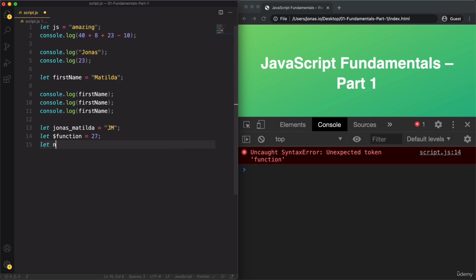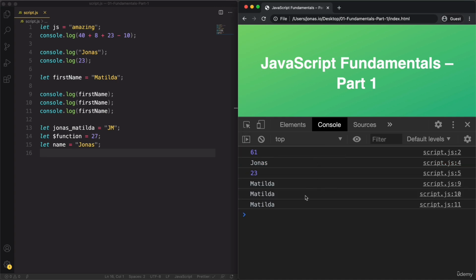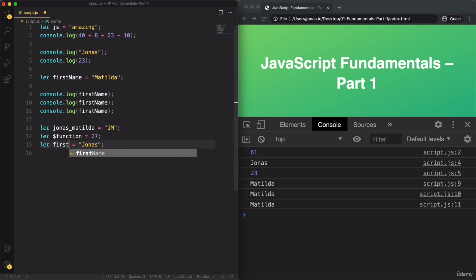Another variable name that's kind of reserved but still actually allowed to use is the word name. So we could do this, and it would actually work, but in some cases this creates some problems. Because again, this is kind of a reserved keyword, but it's still legal to use. But since it is a keyword, never call your variables just name. Okay, that's why I always call them first name like this.